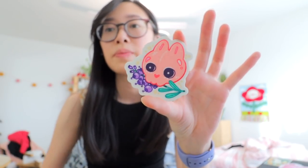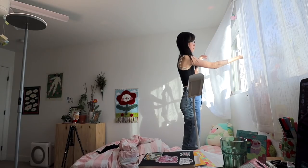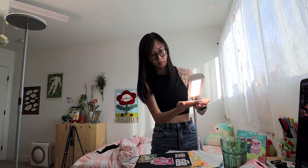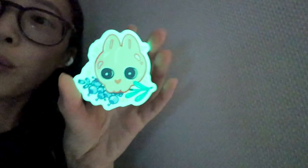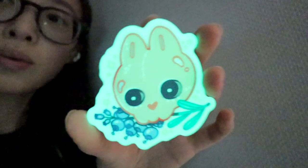Waiting for these for so long. It is a little kitty skull with witch's flowers. Let's see if it actually glows in the dark. I need to charge it though. Let me just... Oh my god. Okay, it's as dark as I can get it. Whoa! Holy, that is very bright. I love the way it looks. Oh, okay, I'm getting out of here. It's very, very cramped.